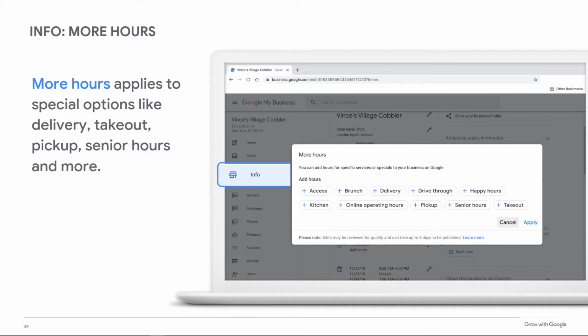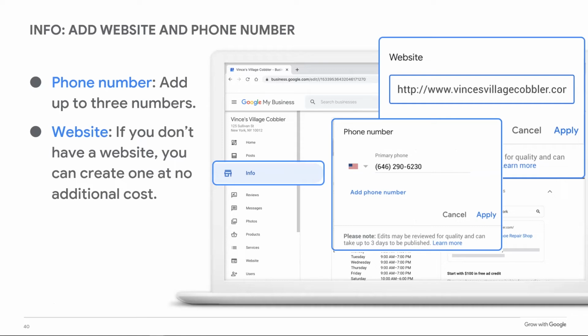and sets you apart. Next thing you want to do is you can add up to 3 phone numbers. So you've already put 1 phone number out there, but you can add up to 3 total phone numbers on your profile. So maybe you have different departments or different items like that within your business.